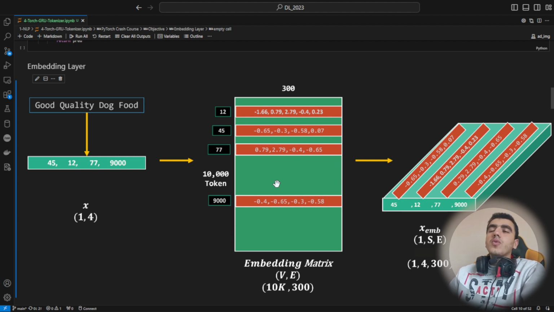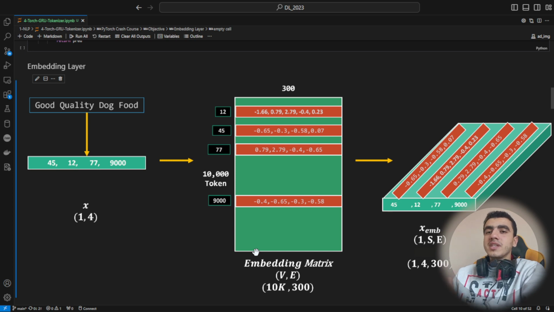Why are we going to embed these tokens? Because we would like to have some similarity between these tokens. The embedding matrix, or embedding layer, will be learnable parameters. The embedding will improve the more we train our model, because it will give some clustering or similarity among the tokens.